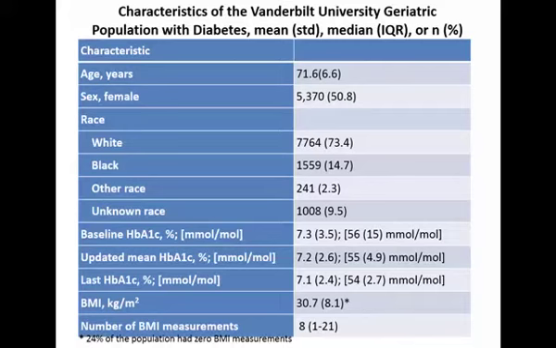This is what their A1C was. On average, their baseline A1C was about 7%, so they're in fairly decent control. Their average A1C through follow-up, they got better over time, a little lower, 7.2, and the last one was 7.1, so A1Cs are getting tighter with time. This is a geriatric population, average just slightly obese on those that we had data for BMI. Notice though, almost 25%, almost a quarter, we had missing data on BMI.